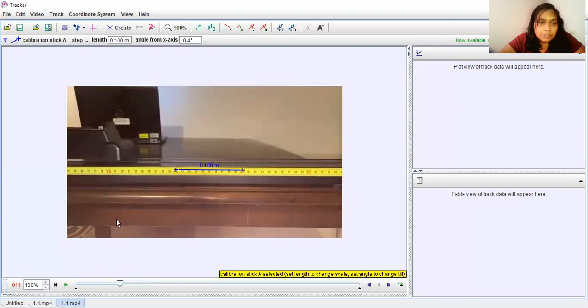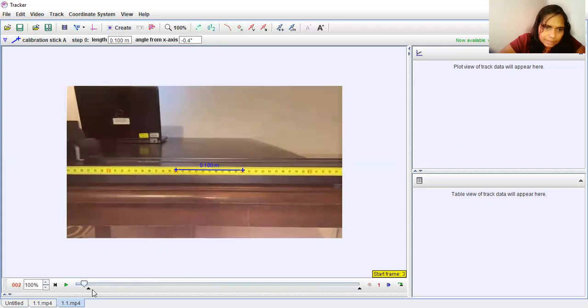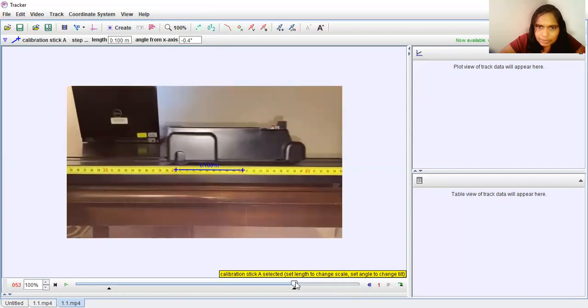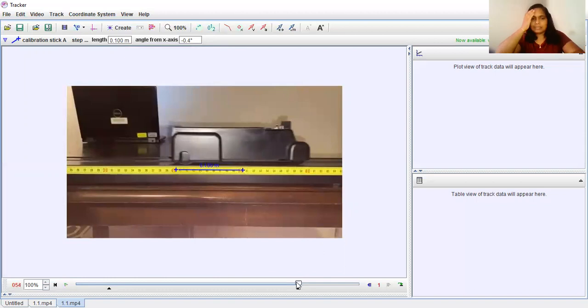But it's better you pick a longer distance so you get more data, so your data can be analyzed a little better than having only a couple of data points. So I would like to start from somewhere here. What I do is select that frame by dragging this little arrow icon, and I keep it somewhere there. And the end point, I like to keep it before it passes 60 centimeters. So I will keep it somewhere there, just past 60. All right, so this is the frame that I'm going to analyze.